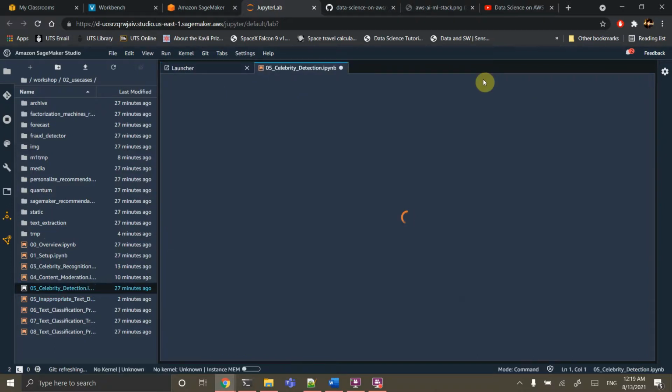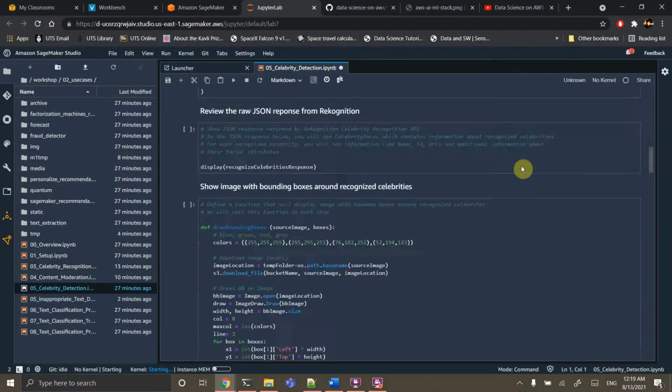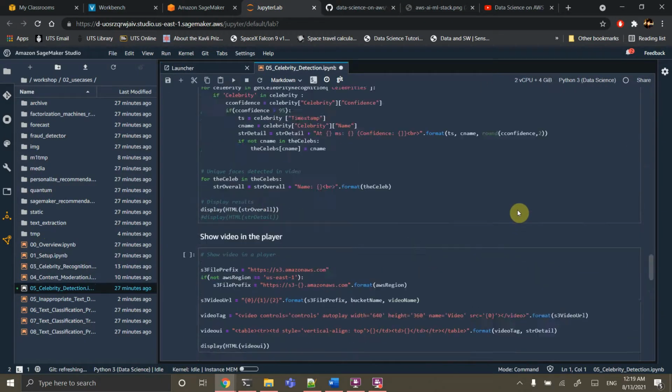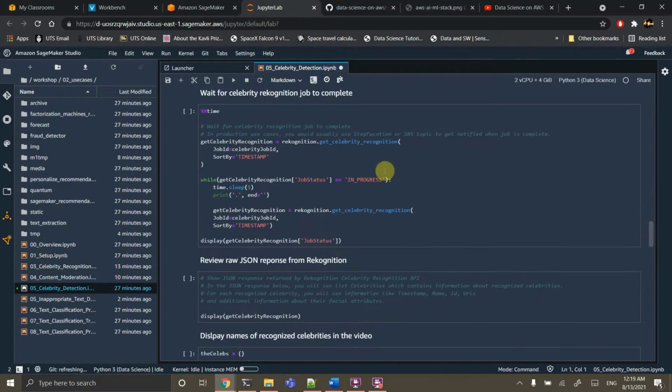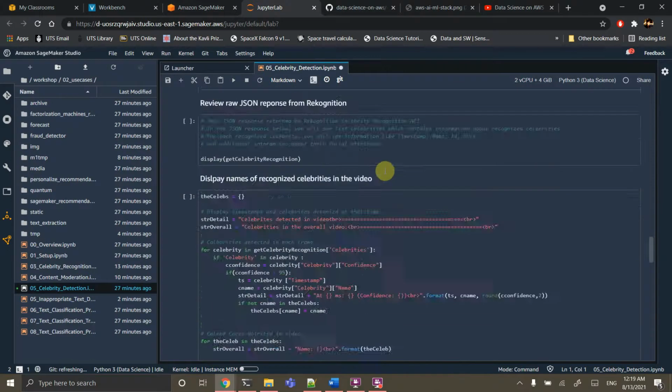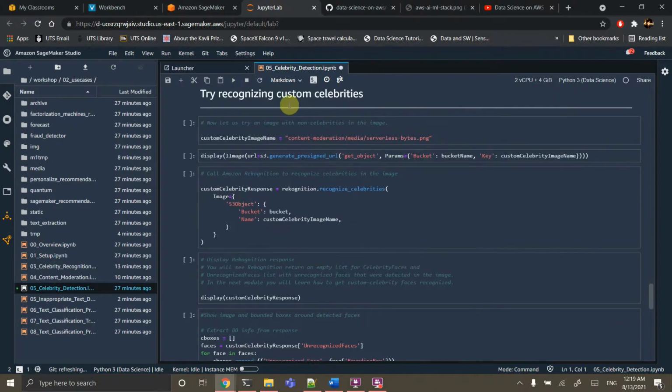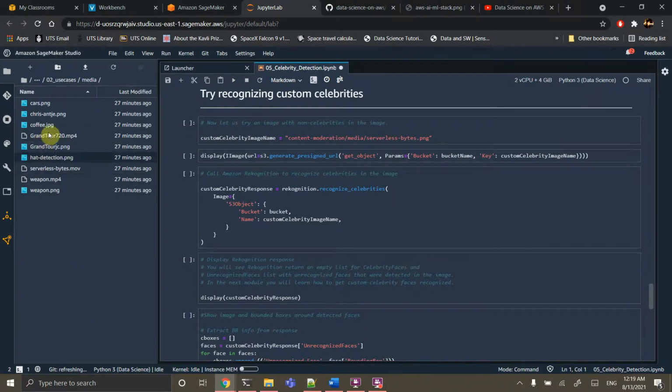Let me just quickly show you guys that just in case you're interested. So here, because we don't have this image, the image on serverless Pi, we only have the other. So that one was a movie.